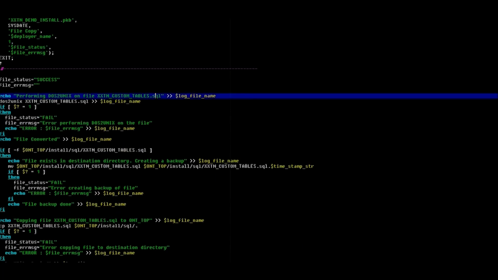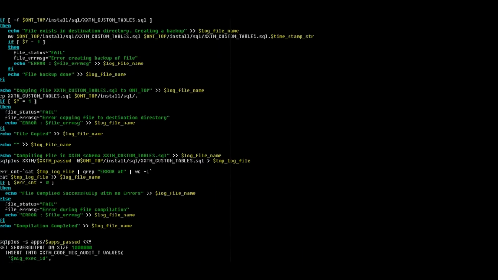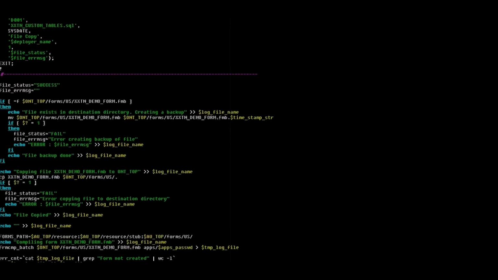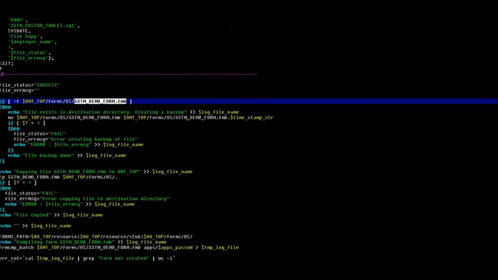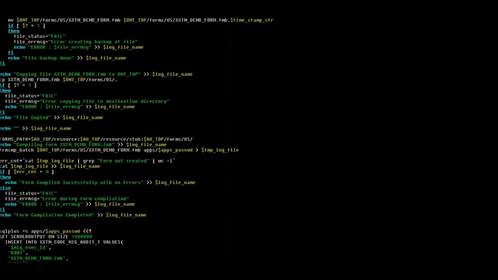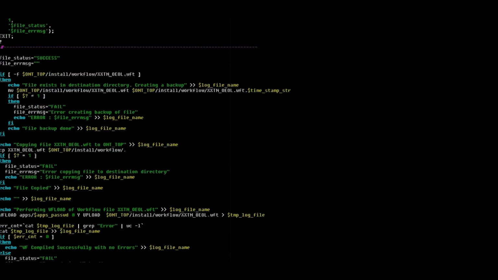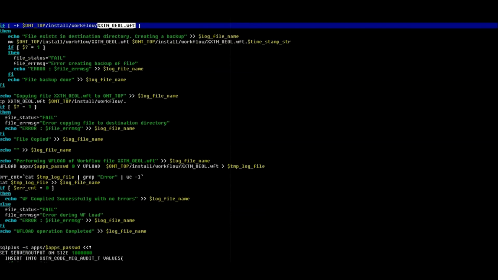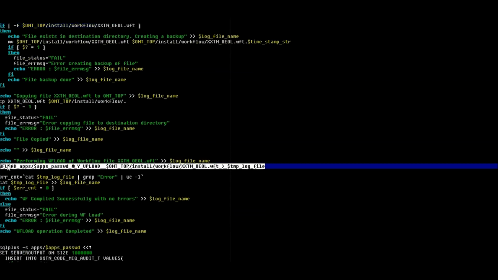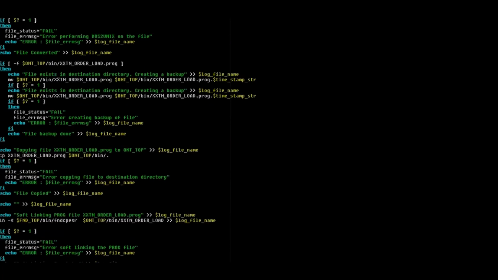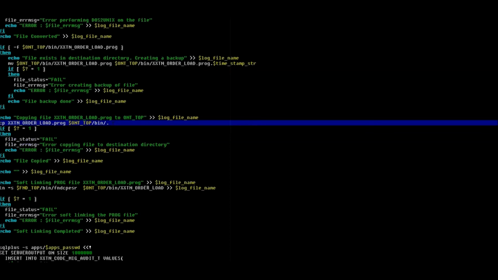So there's no more going through manual steps of creating tables, packages, concurrent programs. Everyone knows AOL, creating AOL components is a real headache. So it's going to automate all of that for you, and because it's automated, it also reduces the chances of you making errors. It's always going to make backups of the file before it overwrites them. It's always going to compile in the right schema, and it's also maintaining a very nice audit in the audit table. So you can always go back and look at who migrated it.